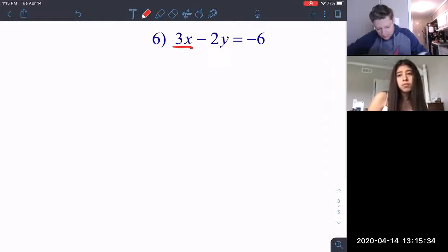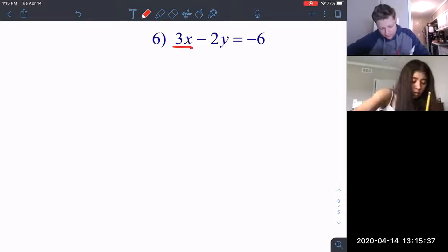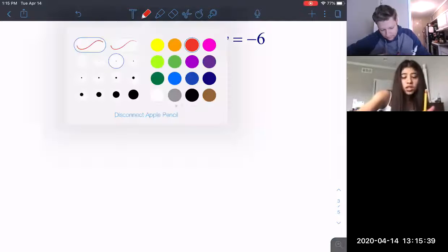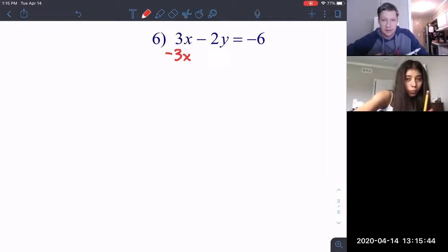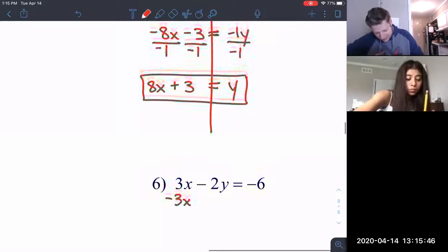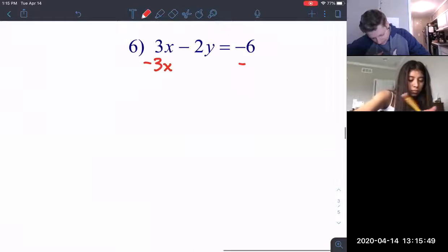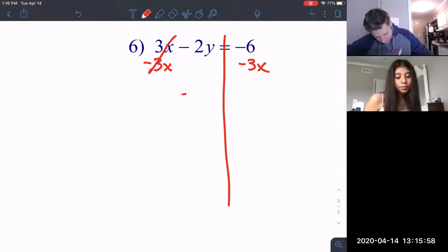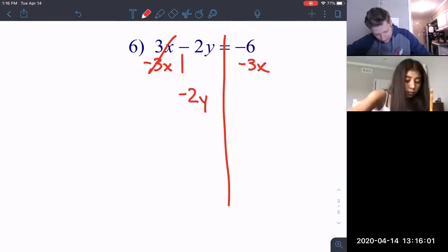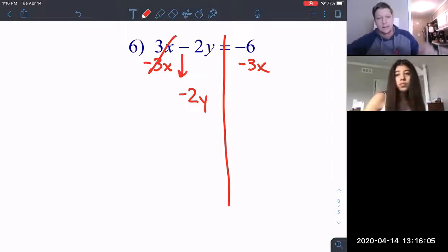If we're trying to get y by itself, then tell me what I would do. You would subtract. Exactly. Since it's a positive 3x, if we take 3x away from that, we get 0x. And then, of course, we have to do it to the other side. All right, so let's draw our line here. Make sure everything we do to one side, we're doing to the other. All right, so these are gone from the left side. We bring down the -2y. Watch that sign really carefully. I see a lot of students will drop that negative sign. It is attached to the y term, so we do have to bring that down.